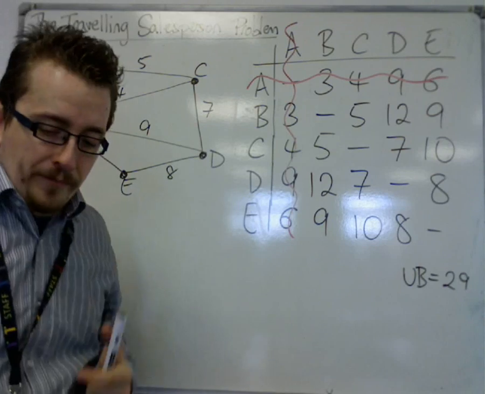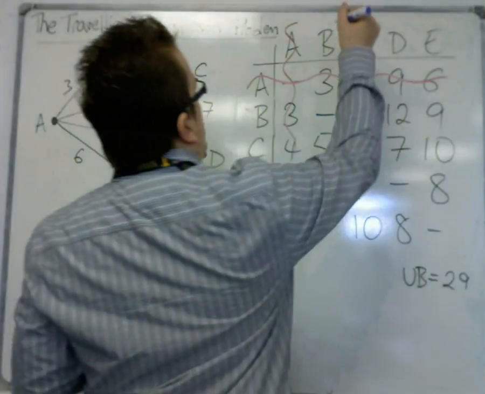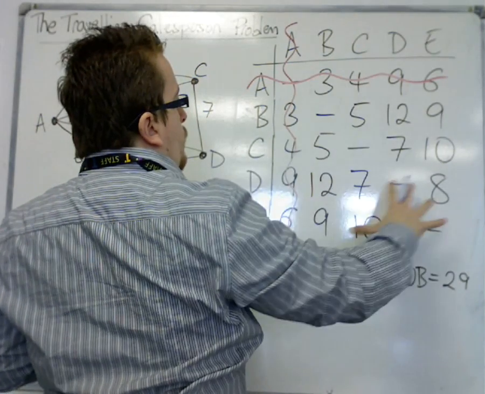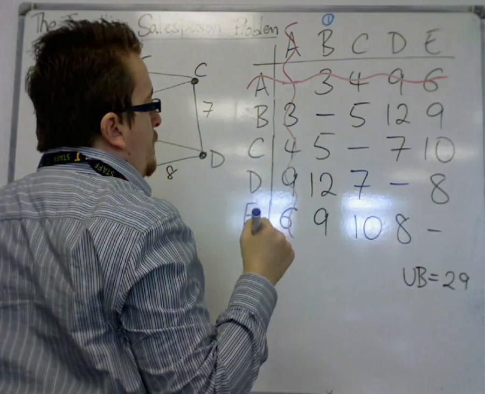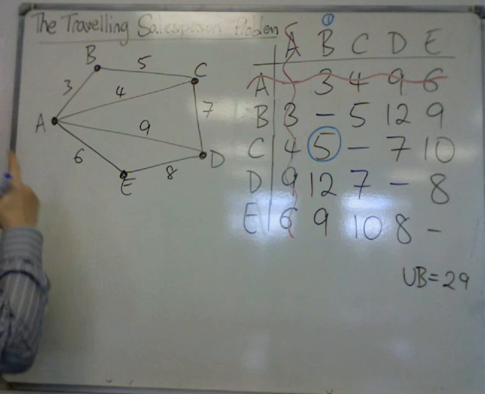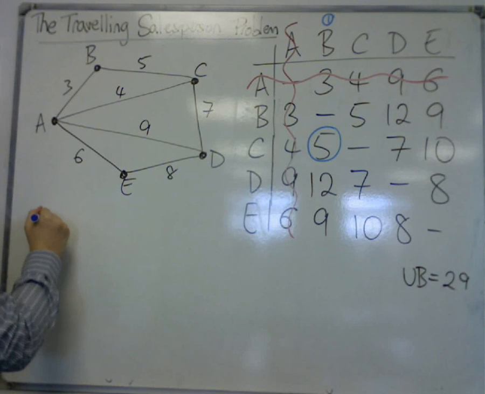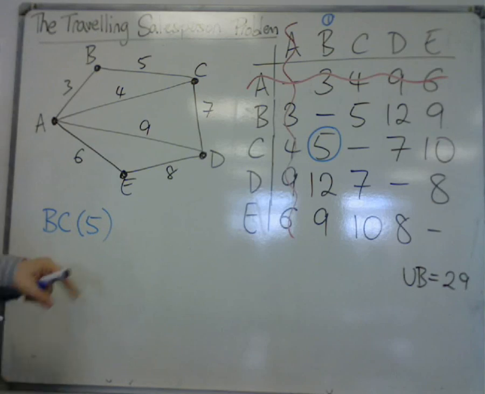So in doing Prim's, let's get blue. We're going to go with Prim's on what is left. It doesn't matter where you start. So I'm going to say I'm going to start at B. And then I'm going to select B, C. So 5. So that would be the first to select. So Prim's on what is left selects B, C first.